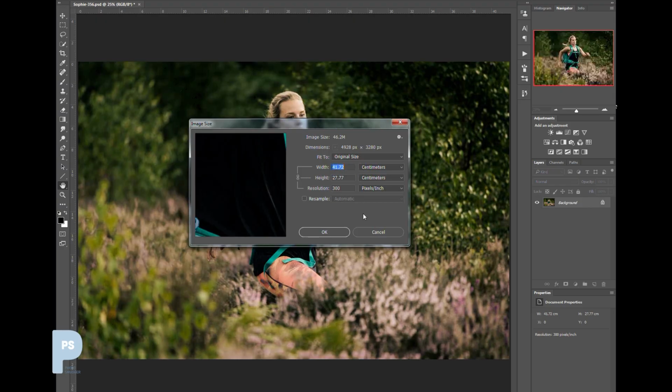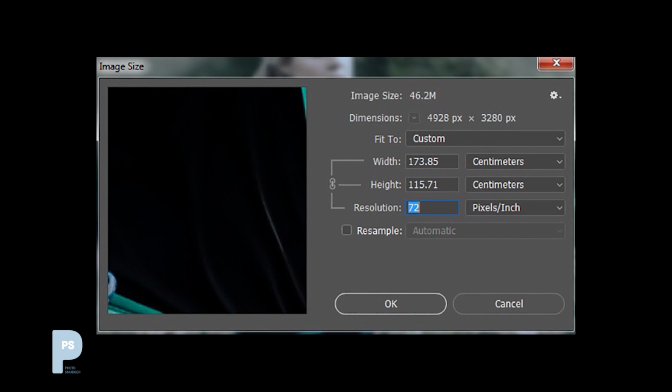Now a bit of basic maths will help you realize that if you take the same resolution image from a camera and reduce the number of pixels per inch, you'll end up with a physically larger image from the same file. So here we are at 300 pixels per inch. If I reduce this number to 72 ppi, which is a very common screen resolution, 72, look how the other numbers change. Suddenly it's now 173 centimeters wide, not 40 or so, and 115 centimeters tall, because what we've done is spread the same number of pixels out across a larger area, because there are now fewer pixels to each inch.